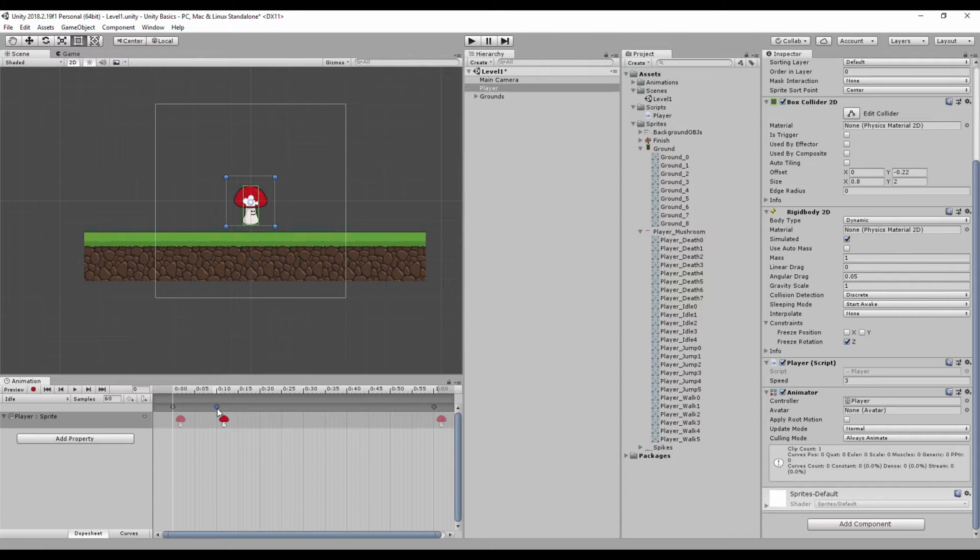Then let's add next one, which is the player idle 2. Move it to 0.17 seconds. Then the idle 3 to 0.24 seconds. Idle 4, which is the last one, to 0.31 seconds.